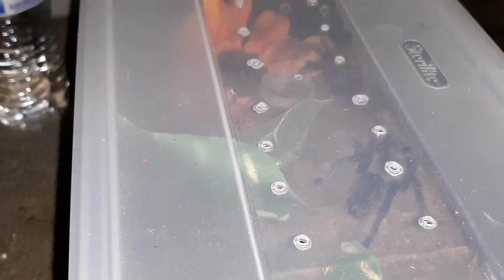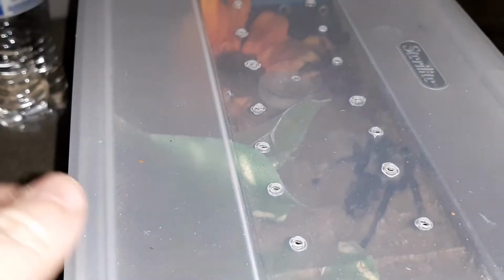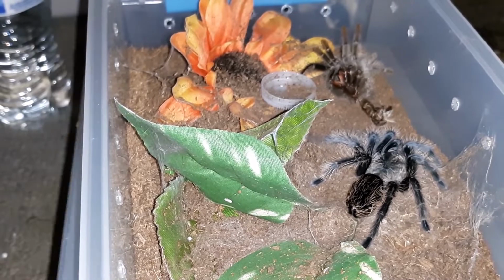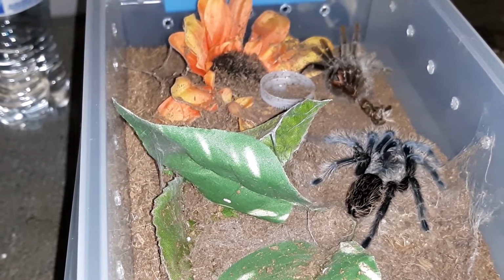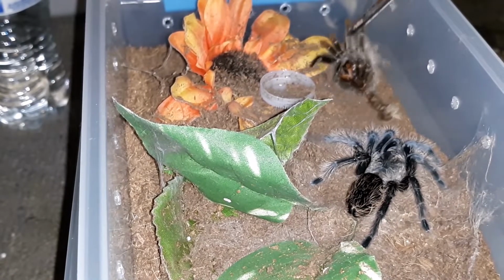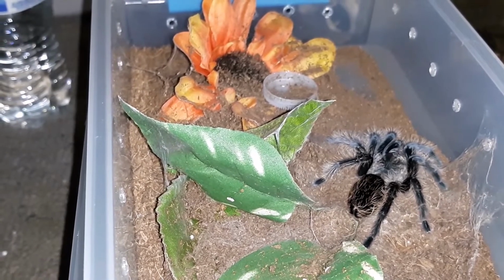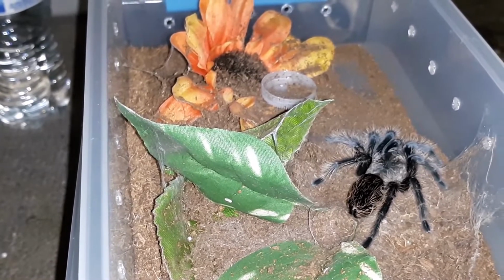Look what we have here, folks. We have a molted little cattle albo pelosum, Honduran curly hair. Let me take this molt and feel it. It's very crunchy. I'm going to offer this one some food in case it wants it.